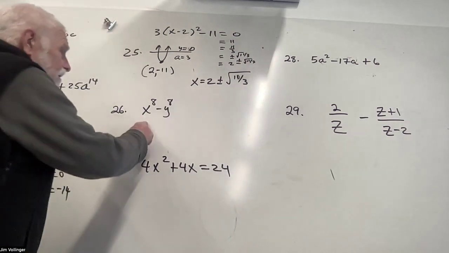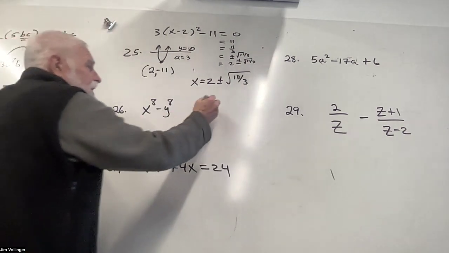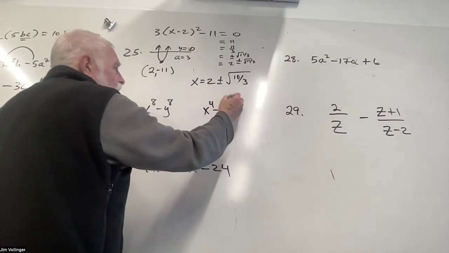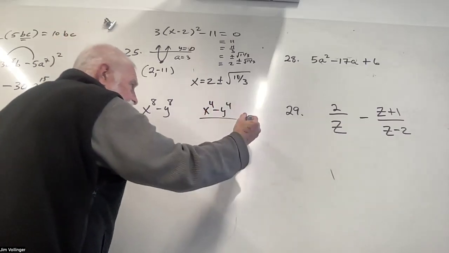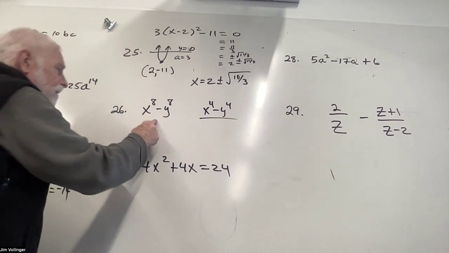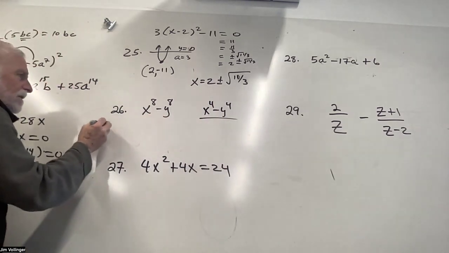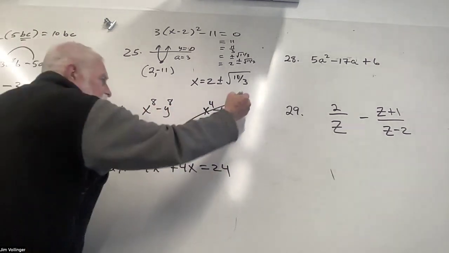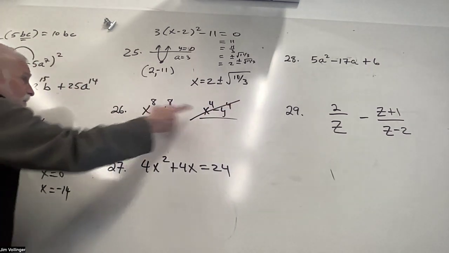So this was a repeat question on the last test. It was x to the 4th minus y to the 4th, and people did not factor it completely. So this is a retread. And so this one's going to be a little on the long side on your answer key. So we're not doing that one, but I'm trying to see if you learned from that one.